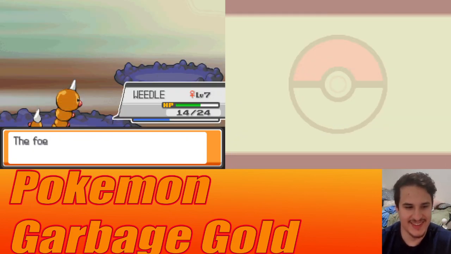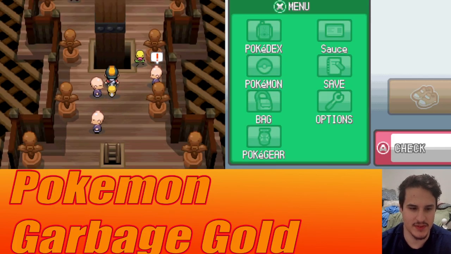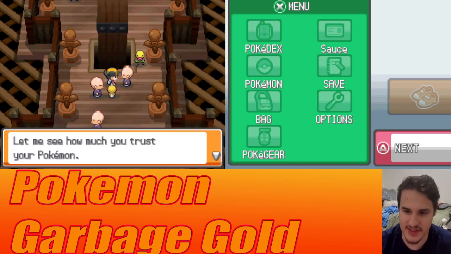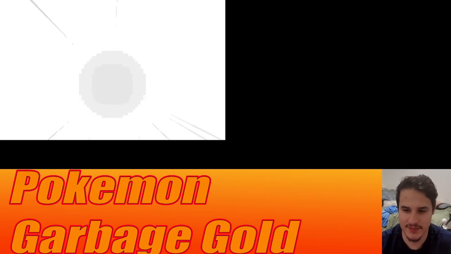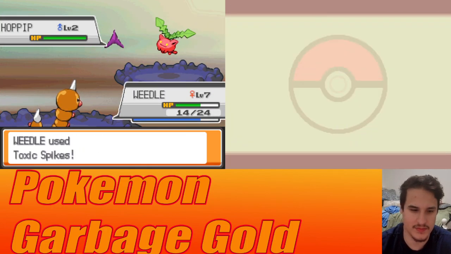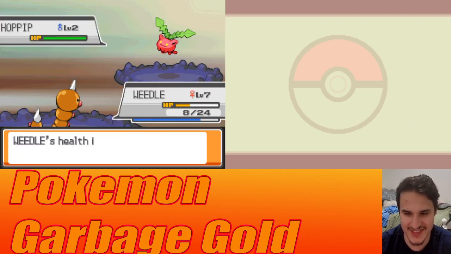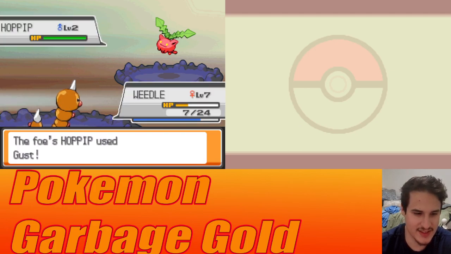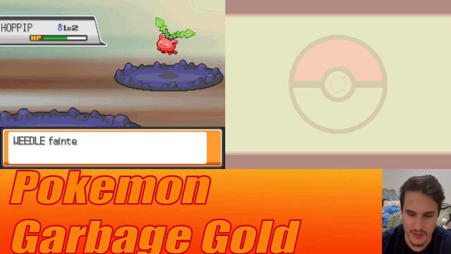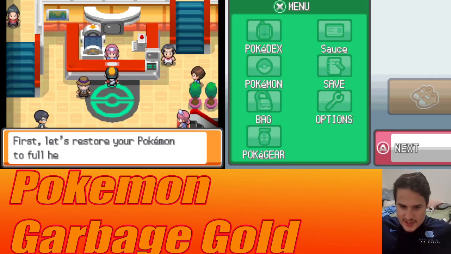Oh no. Alright, I guess we're just gonna die here. This is the only way to get out, is to lose. That's all I have is Toxic Spikes. No, don't Leech Seed me, you weirdo. Oh my gosh, it's gonna make me struggle. Rude. And there we go. Alright. Oh, that's tough. Alright, we're gonna give that another shot.